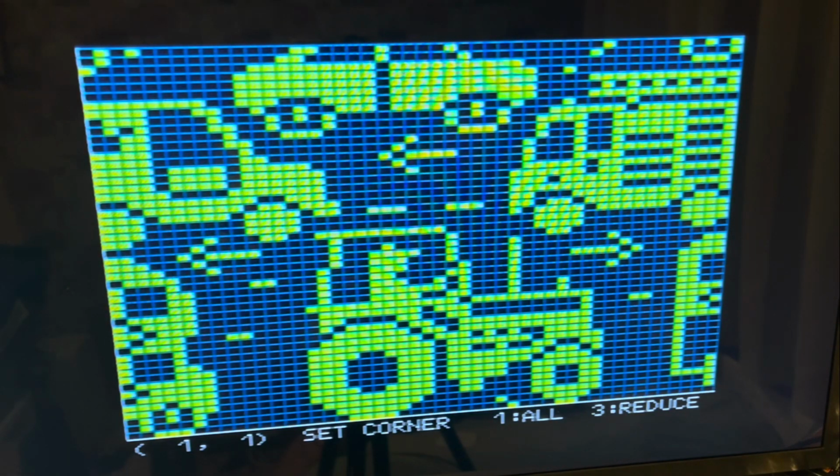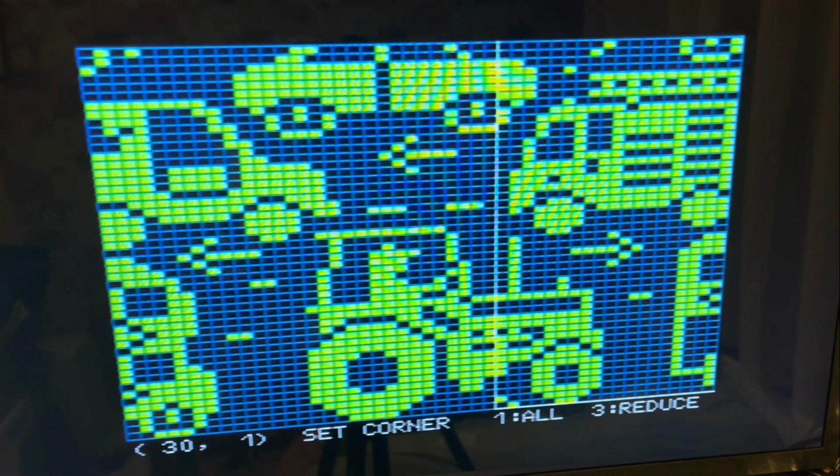And now I want the back end of the bus. If you were just loading one complete pattern like you see the tractor there, then you wouldn't have to mess around doing this again. But because my pattern is in 2 halves, the front of the bus is on the left of the chart and the back of the bus is on the right end of the chart. So I need to go and get the left end. Now this is only 60 stitches wide, so it's not too much of a chore to go across to the other side to set my corner.